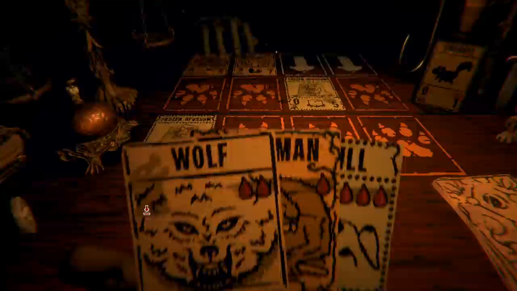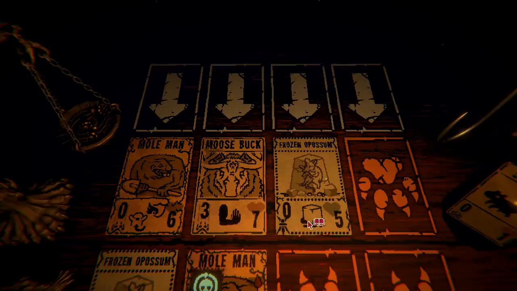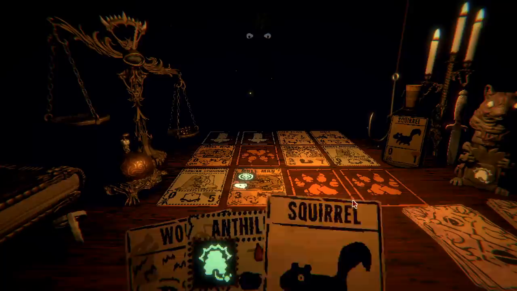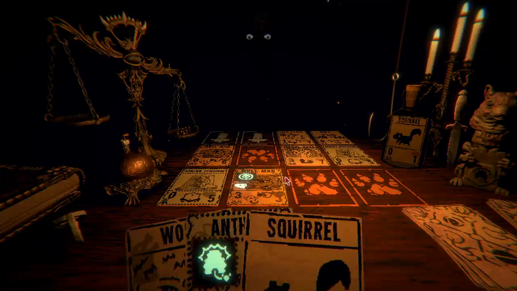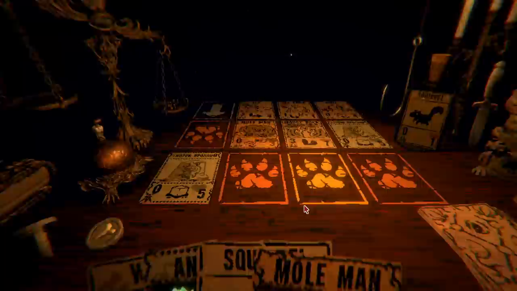Let's go with the mole man. Pass. I want to see what the anthill does. Okay, so this thing is blocked in the middle right now, and the mole man will have enough time to actually buy us time. So actually we won. Damn it! We won! I'm not gonna sacrifice the mole man for the stupid anthill. Oh, we didn't win. Even better. If anything, we got the mole man back.